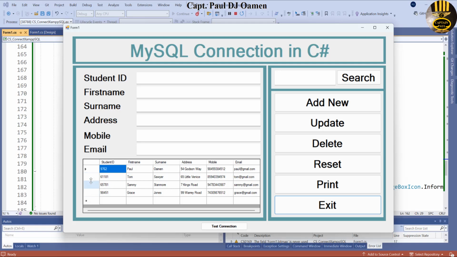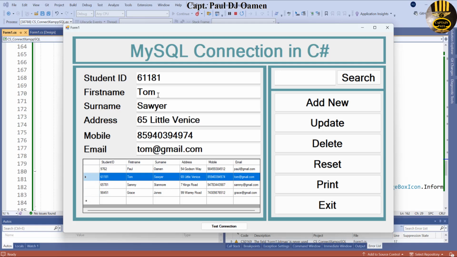Let's select maybe Tommy and change Tom to Tommy, or let's say change the address to Goodman. Close. And click on update. Yeah, it has successfully updated.